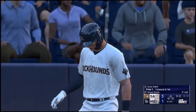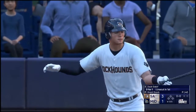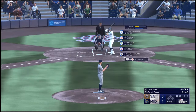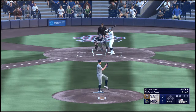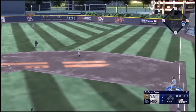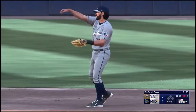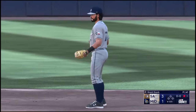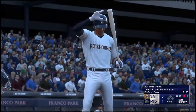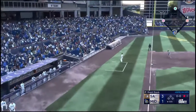Bottom 4, here's the third baseman, Zach Geloff. It's interesting he plays kind of a power spot defensively, but runs pretty well. So when you're looking at that position, you're not expecting someone that has maybe above average speed, but he does. To the right side. Tosses to first. 1 up, 1 down. Now batting, the first baseman, Derby Garcia, number 76. And there's a foul ball.